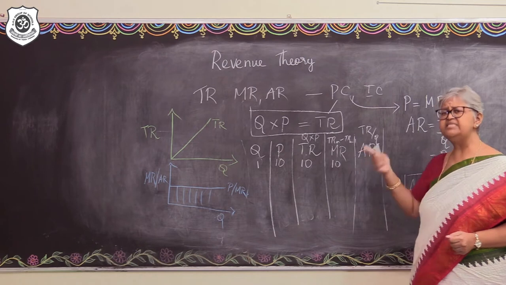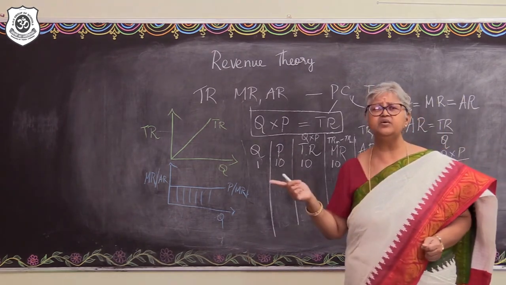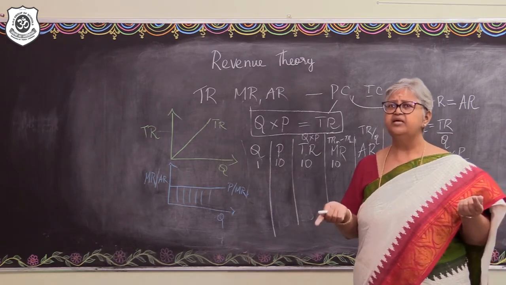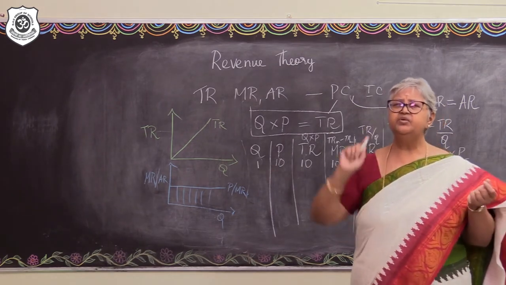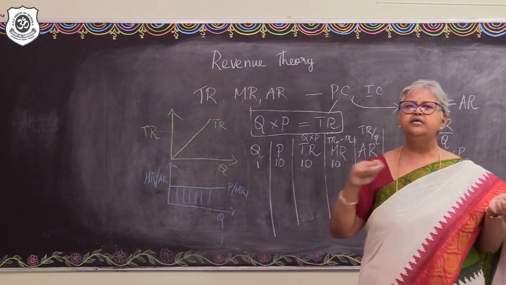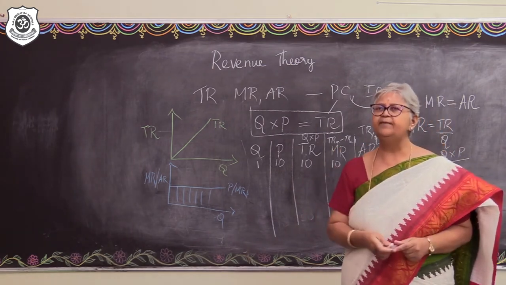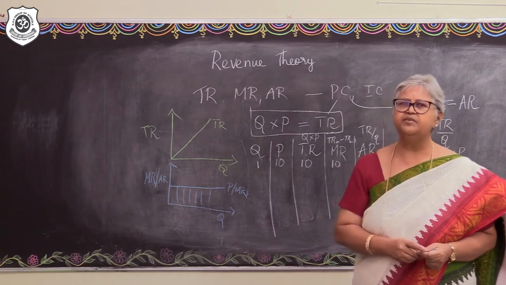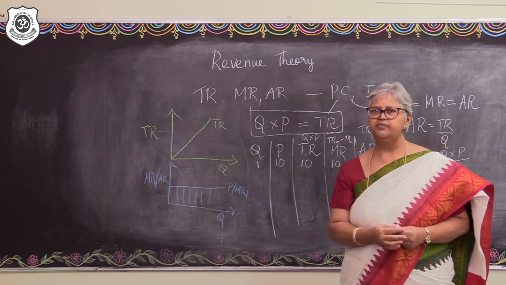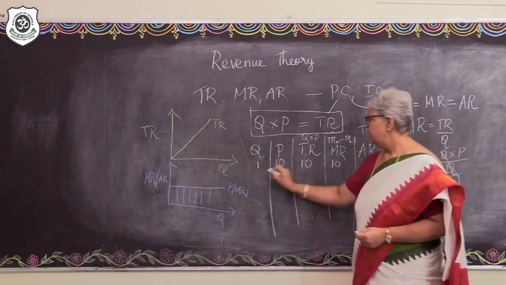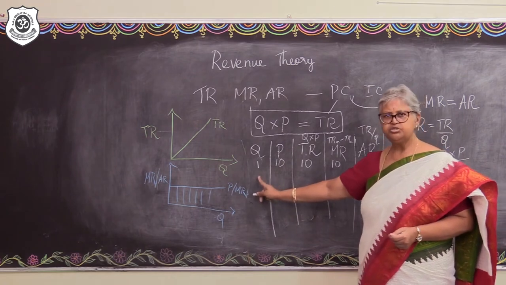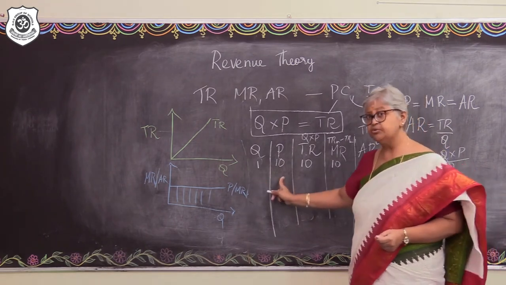Yes, TR by Q. What is that? Per unit revenue, immaterial of the market, whether it's a perfect market or the imperfect market. These variables are the same. Isn't it? The marginal revenue is still the additional revenue that is generated due to the additional unit of sale that happens. And the average revenue is the per unit revenue that is generated by the firm. Alright. So, let's understand. For the output sold to increase, the price has to go down.